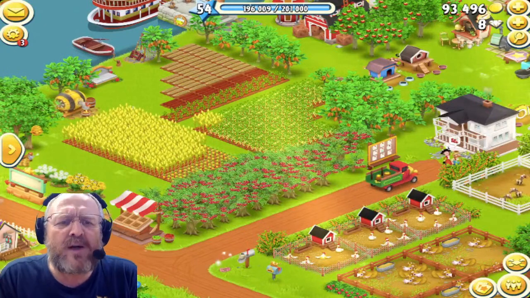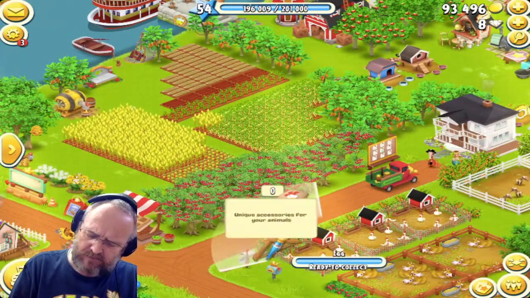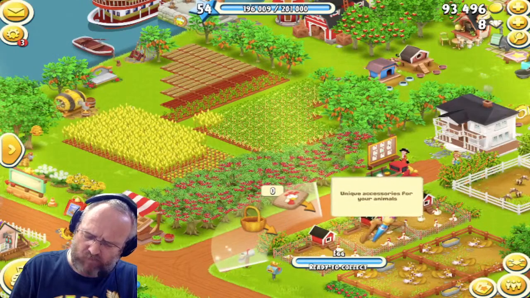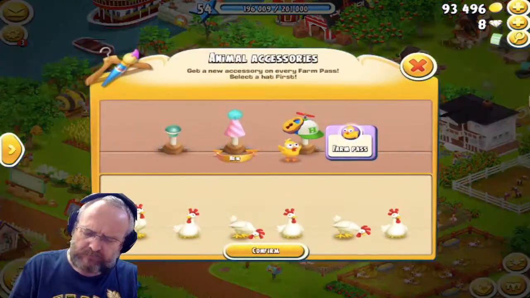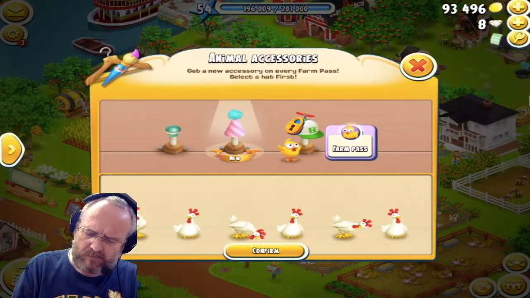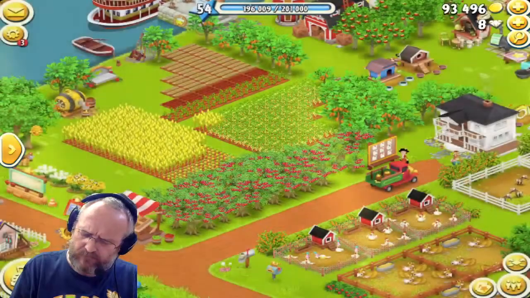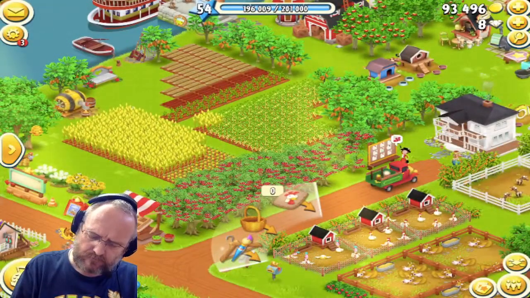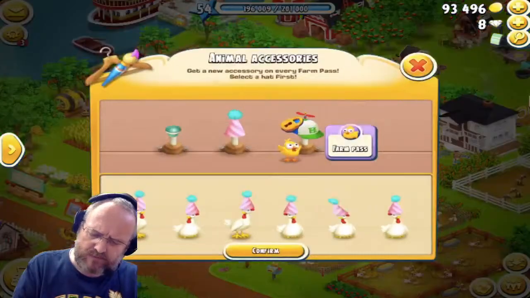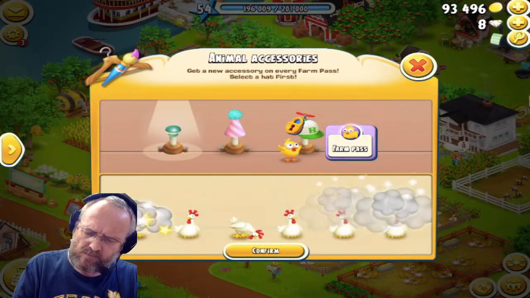Animal comes in the farm pass. Yes. I don't have it for this one. This farm, I don't do it. Come on. So, I don't buy the farm pass. That's the only hats I've got. The free one.